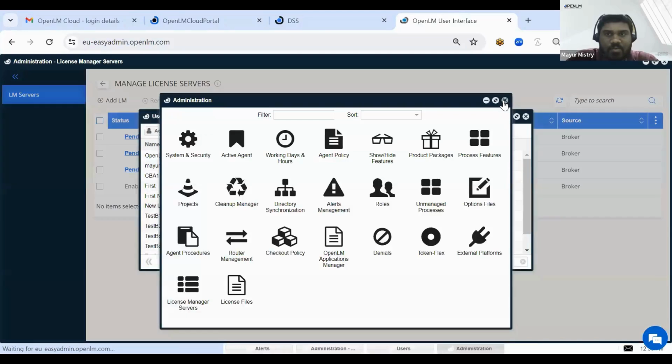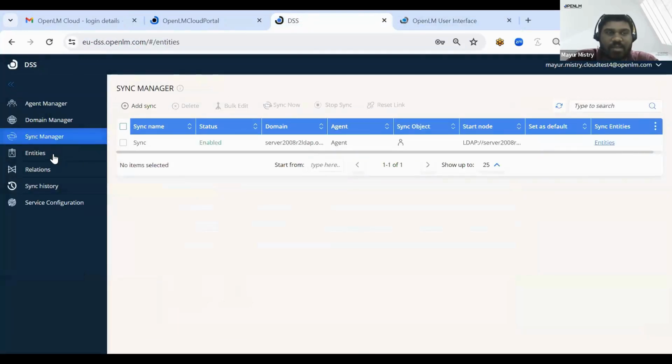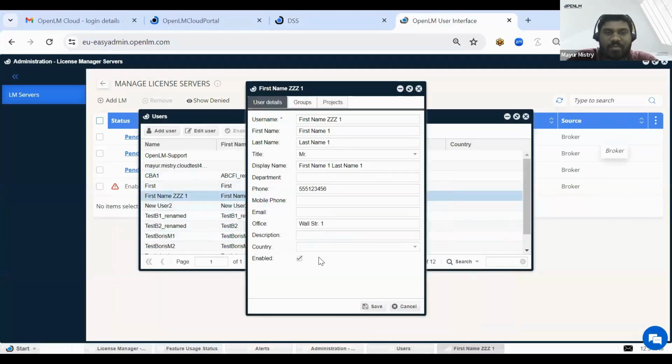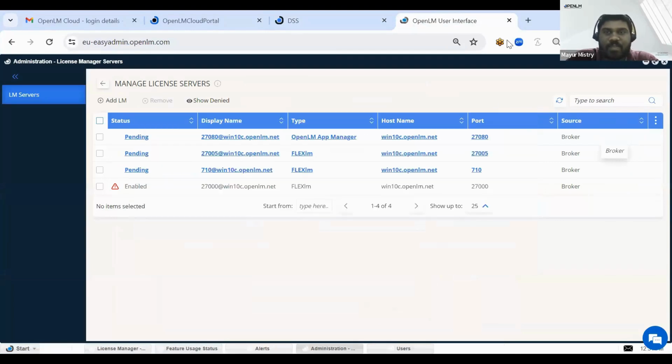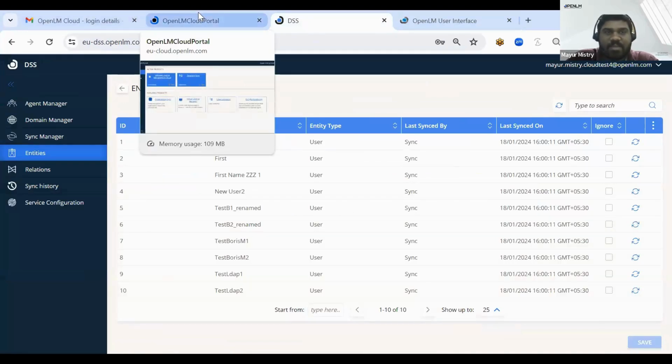Okay, you can see that these users which were populated in the DSS are now linked with the OpenLM server, that is the SLMC, and you can also see that it has all the information that was present in the DSS. So this is how the basic setup of the OpenLM SLMC and the DSS is done.